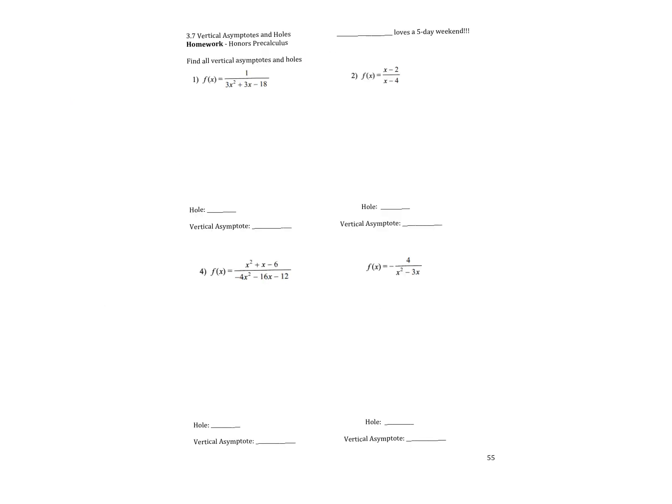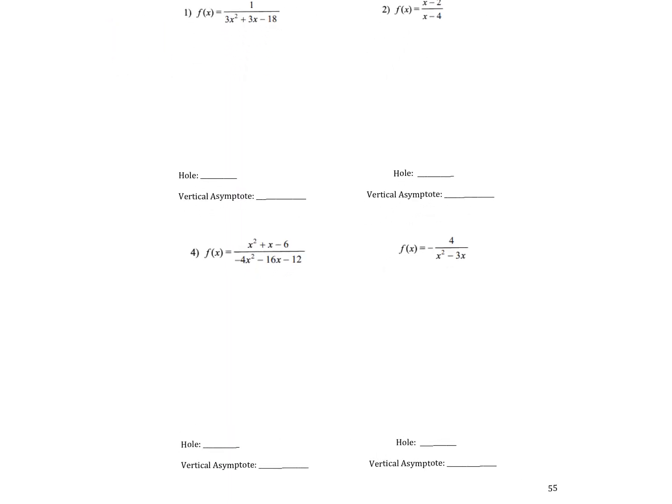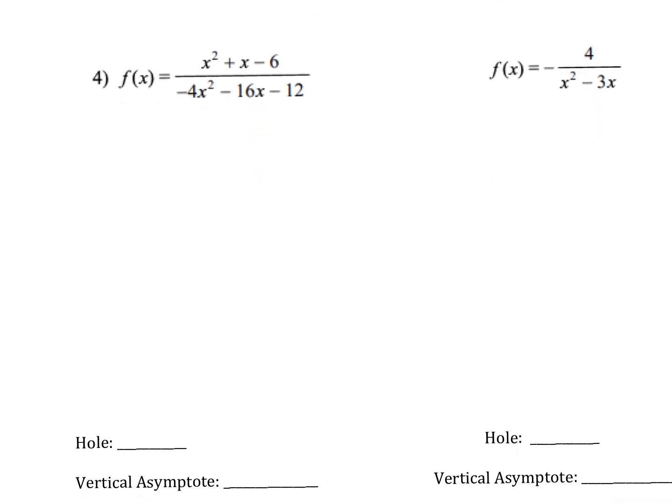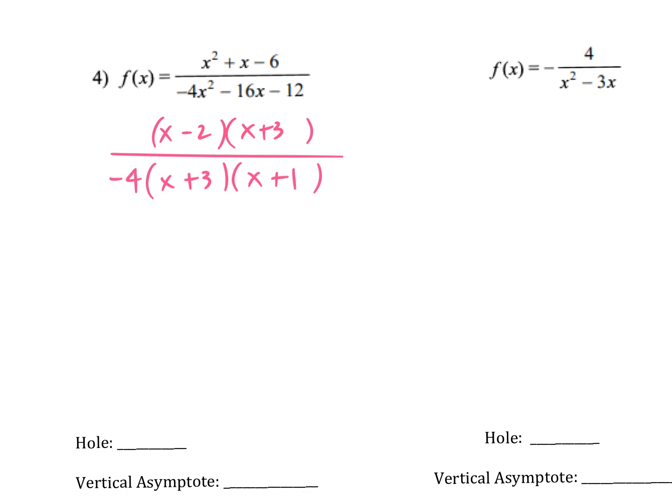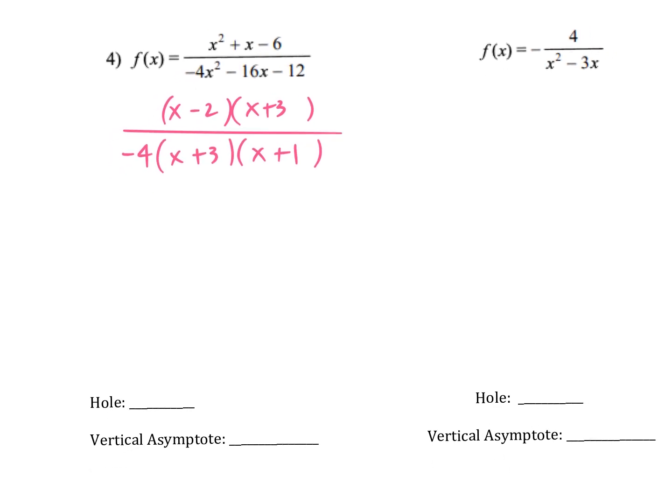So now, if you flip to your pages 55 and 56, you've already factored them all. Biscuit, do you mind telling me what 4 factored into? Negative, sorry, x minus 2, and then x plus 3. Love it. What about on the bottom? That'd be -4, like at the start. Yep. x plus 3, and then x plus 1. Okay, so here's what I want to do with you guys real fast. On number 4, let's look at 4 together. We all should have gotten this far. Is there a hole? Yes. Where? Negative 3. So we're going to say hole, -3, blank.